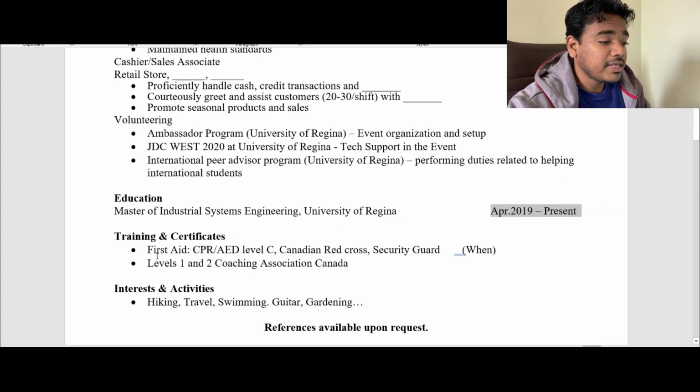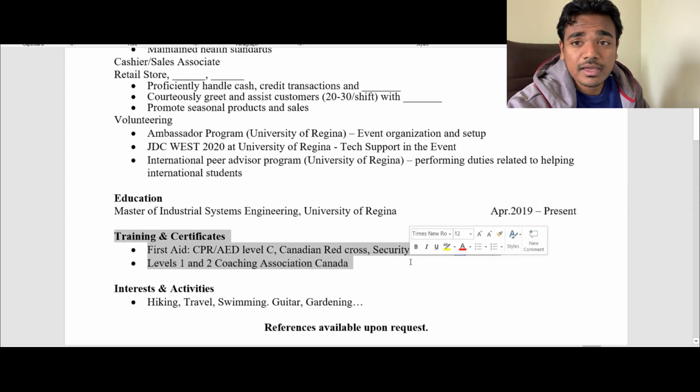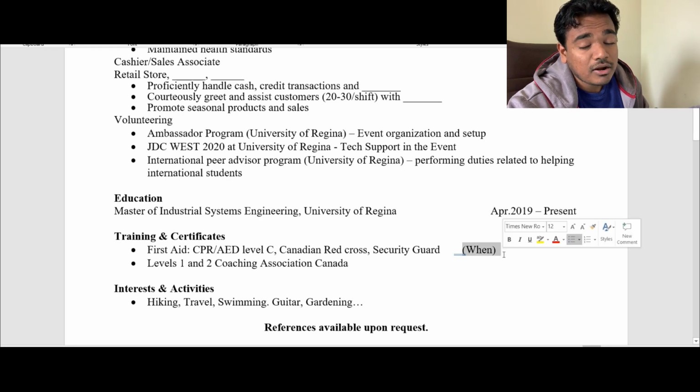Okay. Now training and certification. If you have done any certification over here in Canada, that will be an advantage for you, right? So you can write down like First Aid CPR Level C certificate, Canadian Red Cross certificate or security guard certificate. If you want, you can also add when you did that and when it is going to expire, because some certifications are valid for only 1 or 2 years, right?